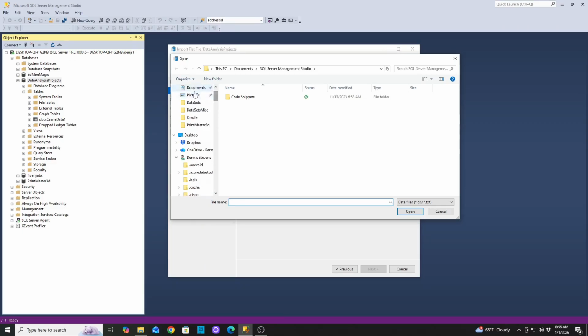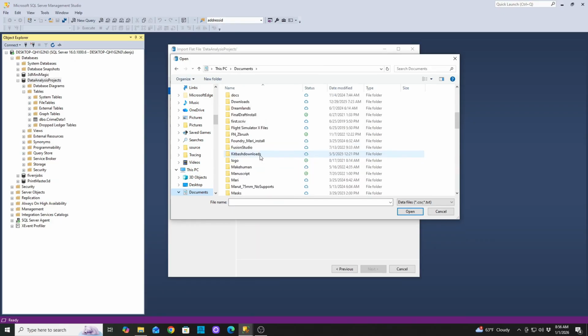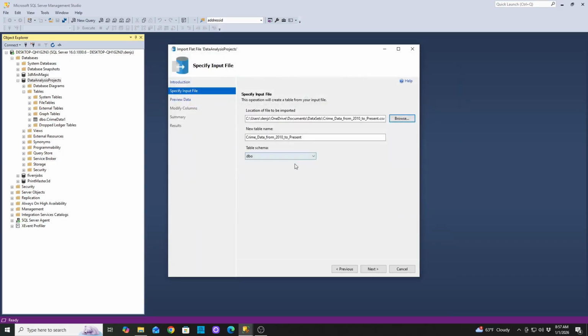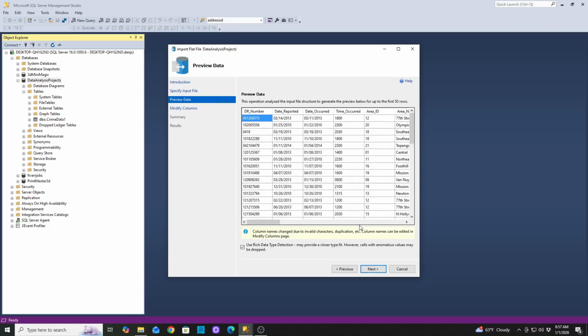I have to find it. Now you see, click on it, that's the file. It's going to create a table with the same name as the file and import into it. Here, I'm going to preview the data.